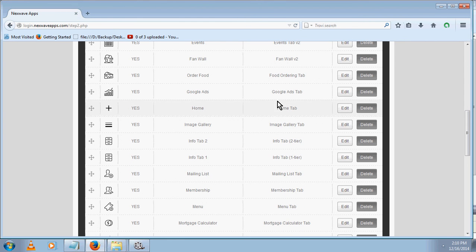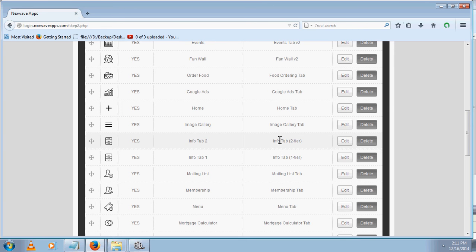When it comes to home, however, home is considered an informative tab because all you have is information about your home, for example, the URL of your website, the contact number, the contact email, and all these other features. Image gallery is also an informative tab because all you have there is your images. Info tab is also an informative tab. So tabs which just display information, with no communication and no features, are called informative tabs.